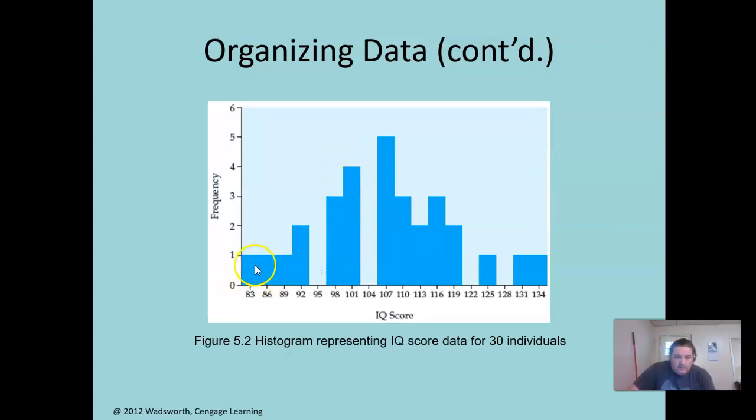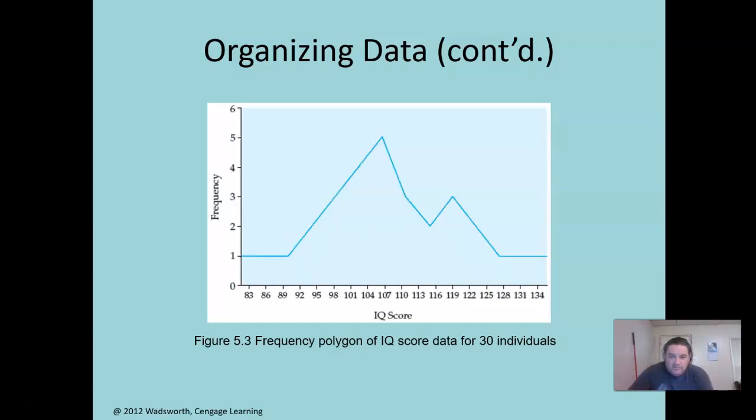And you can see that the score, even though it says 83, is actually an interval, because all of these intervals are exactly 3 apart. So the score could be 82, 83, or 84. This one could be 85, 86, or 87. This could be 87, 88, 89, or 90, and so on and so forth. So these are grouped by intervals, not necessarily by the actual scores.